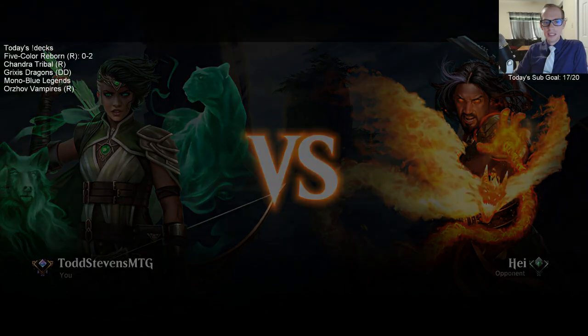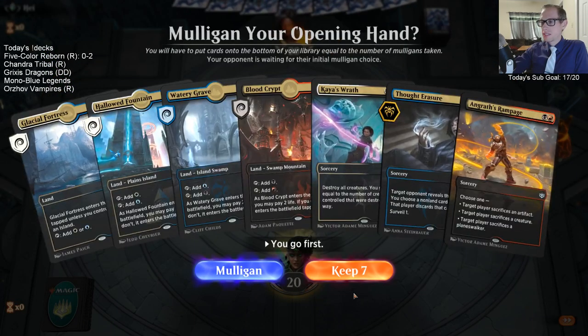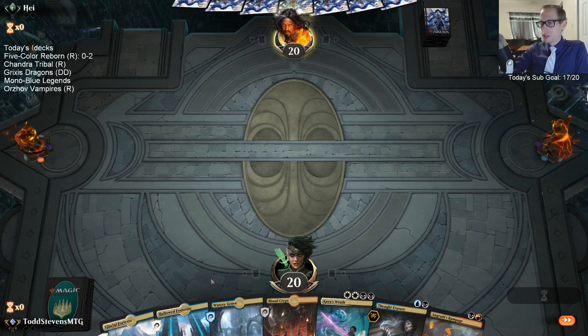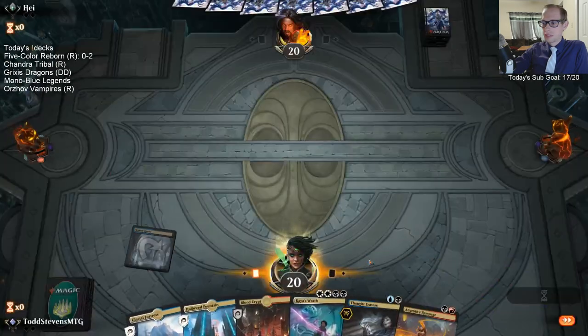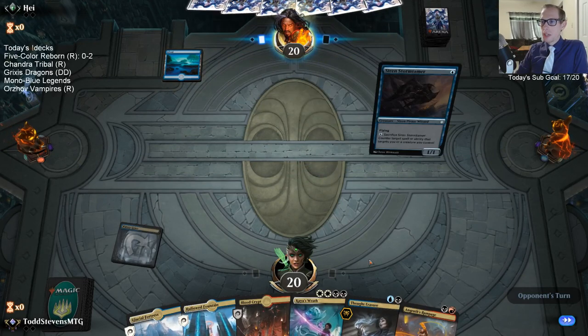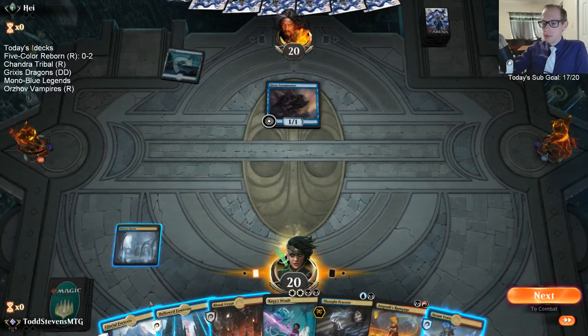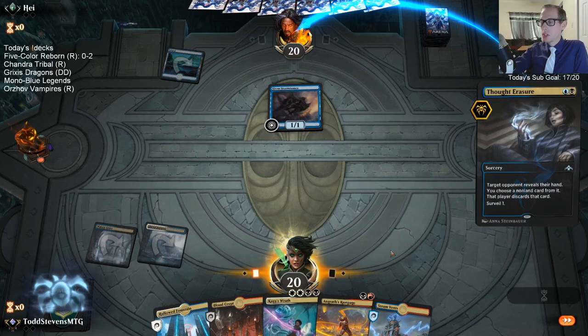Ooh, got your pizza? Nice. It's a good breakfast right there. All right, Thought Erasure on turn two is always good. Yeah, I like pineapple on the pizza. I do, but I'm the kind of person that likes basically everything. There's not really things I don't like. I can appreciate everything for what it is.